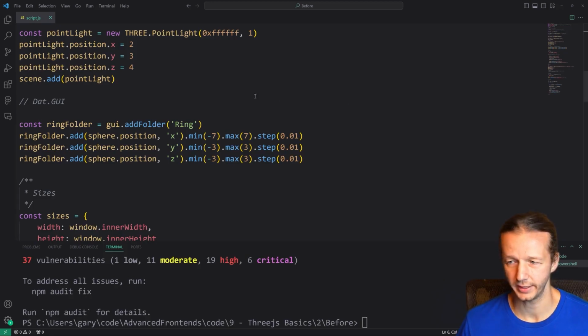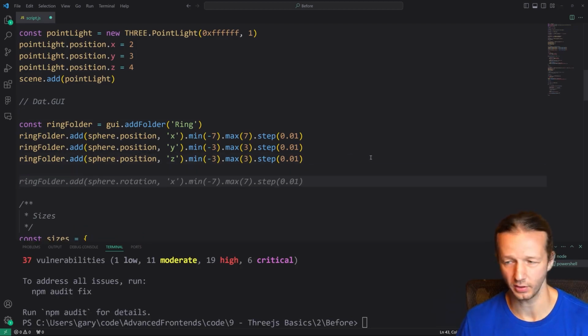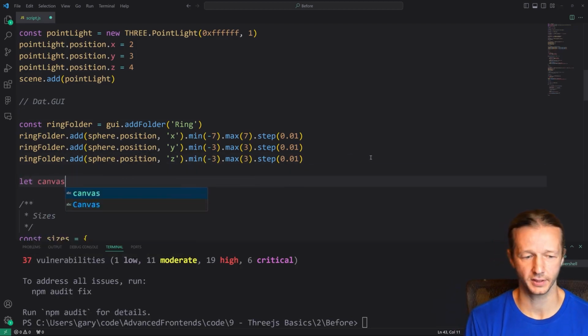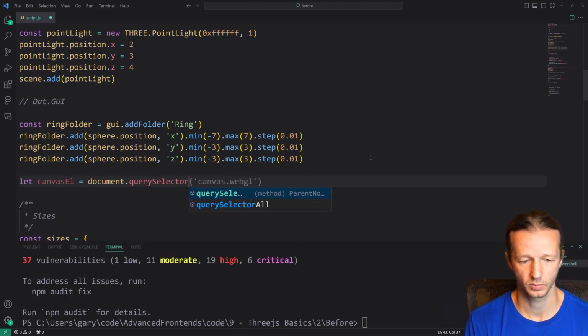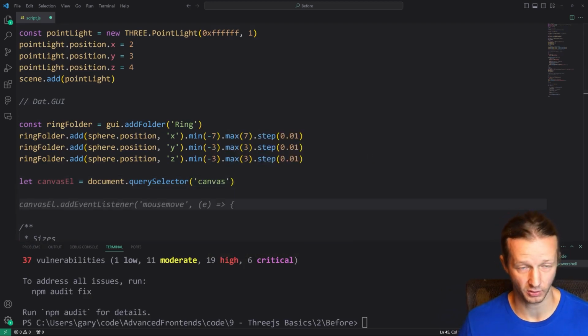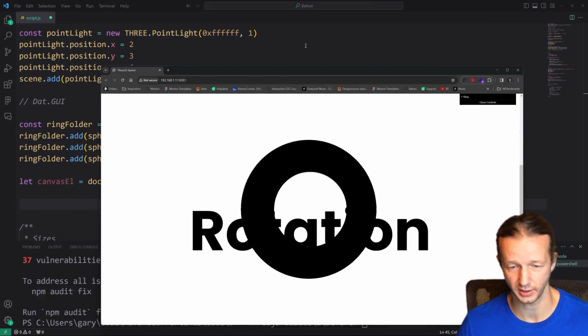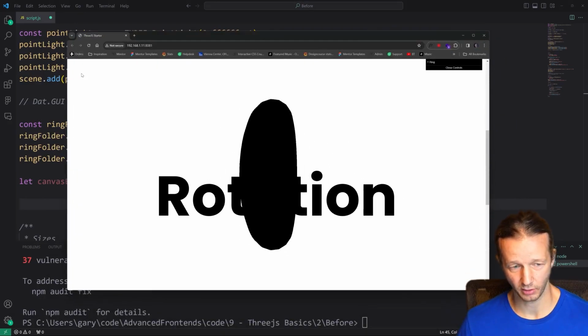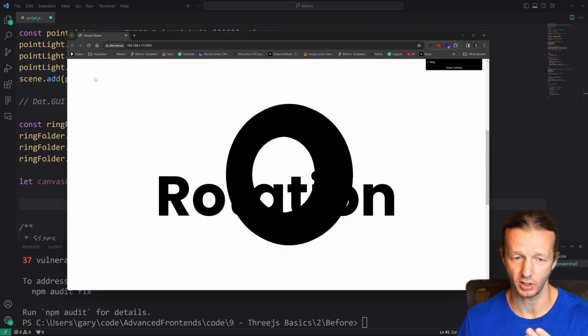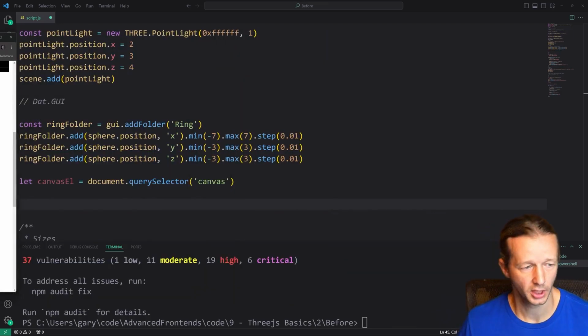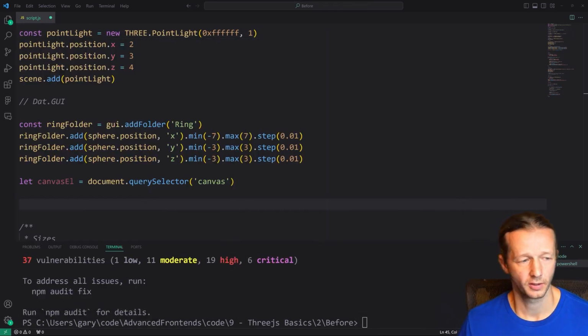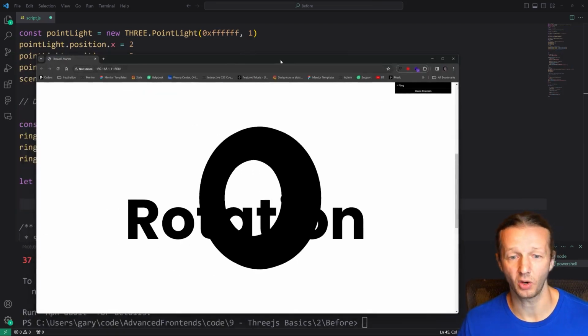So what we'll do is under our ring stuff that we have here, let's say let canvasL equals document.querySelector canvas. So we're going to make the whole entire canvas, or the whole area right here, because anywhere I click on here is going to be the canvas element, because it's seated on top with position fixed with a Z index that's higher than anything else. So we're just going to make it so if we click anywhere here, we're going to change the Z value of this element and also change the color.